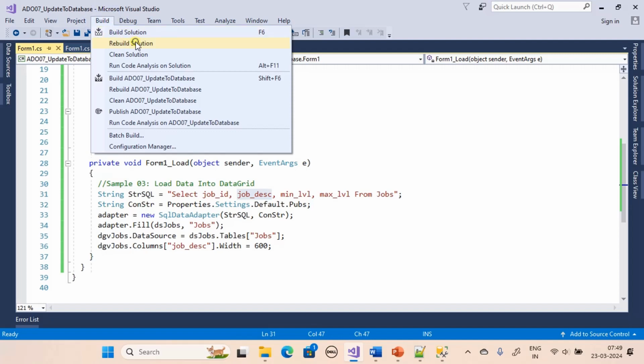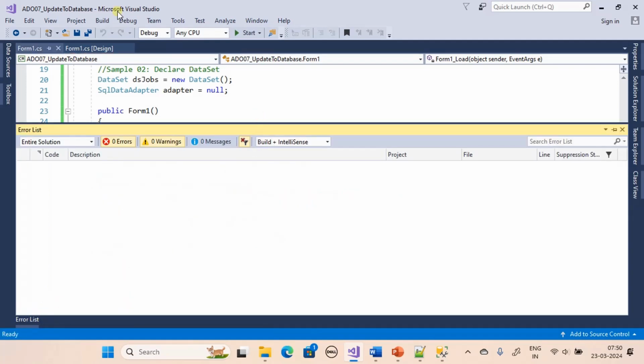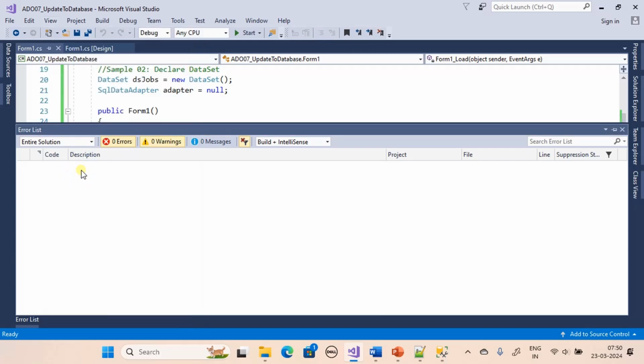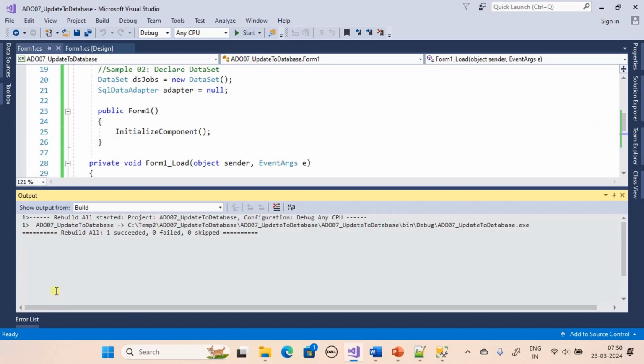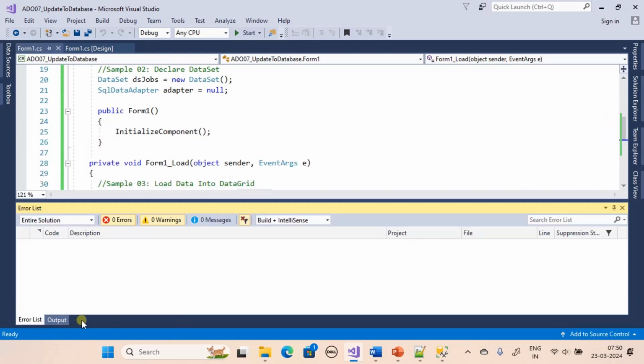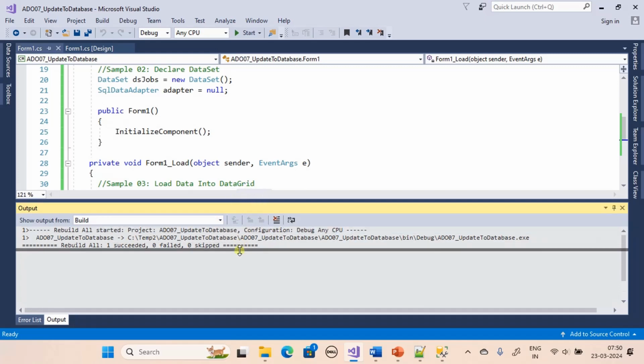Let's rebuild this once. So here in the output window, you can see the build succeeded.